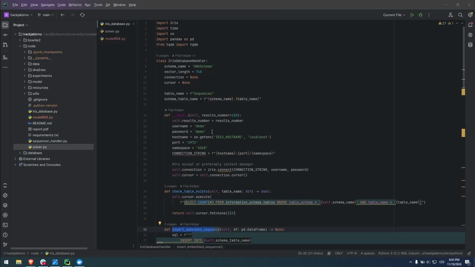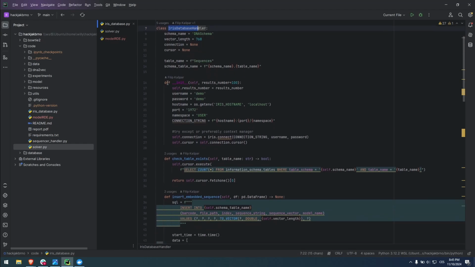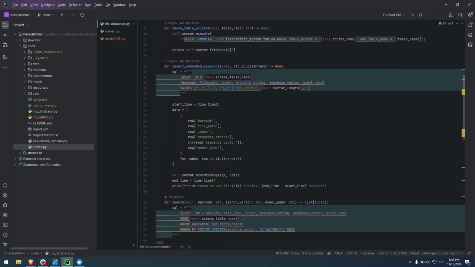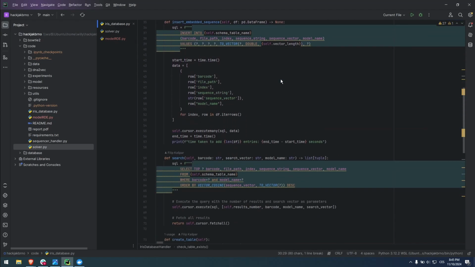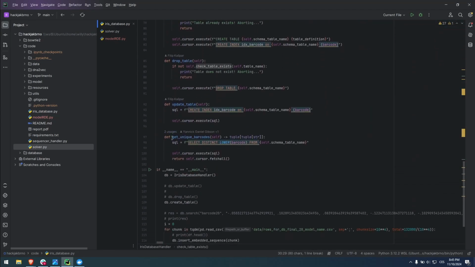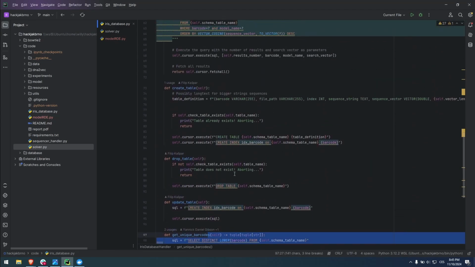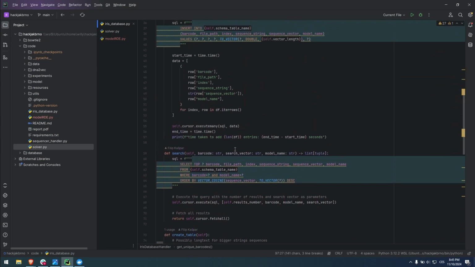In the code, we have it all written in Python, and so we have a main class, IRIS database handler, which sets up the database right here, and there are a bunch of methods that can be called from the class.